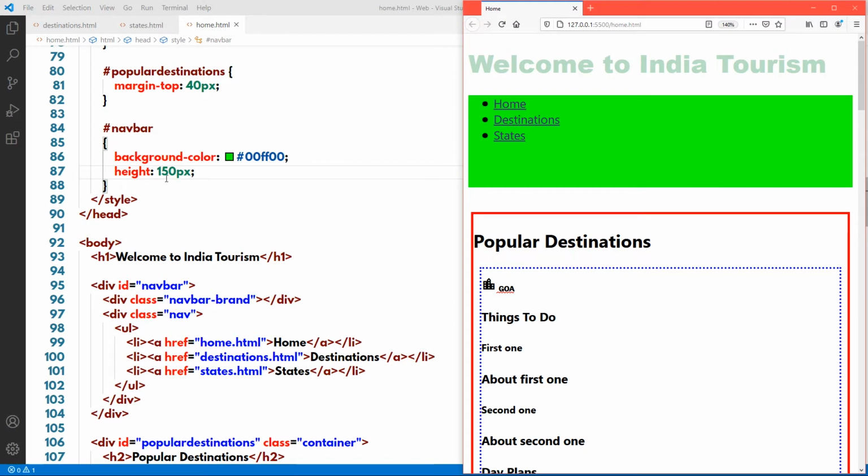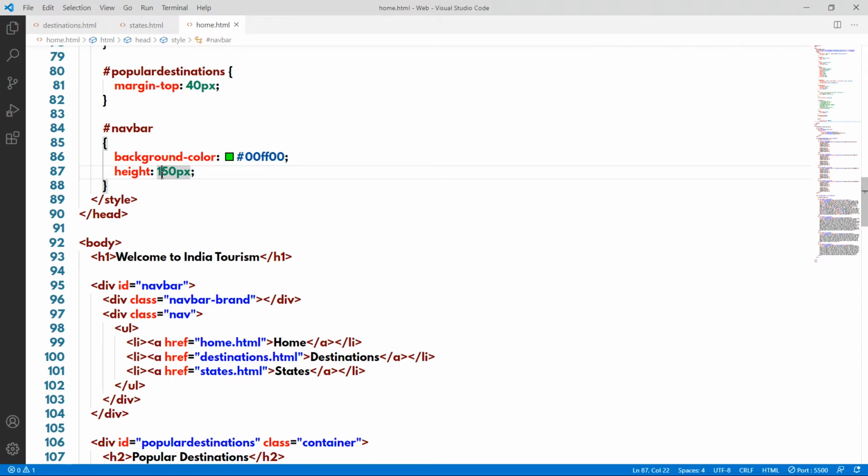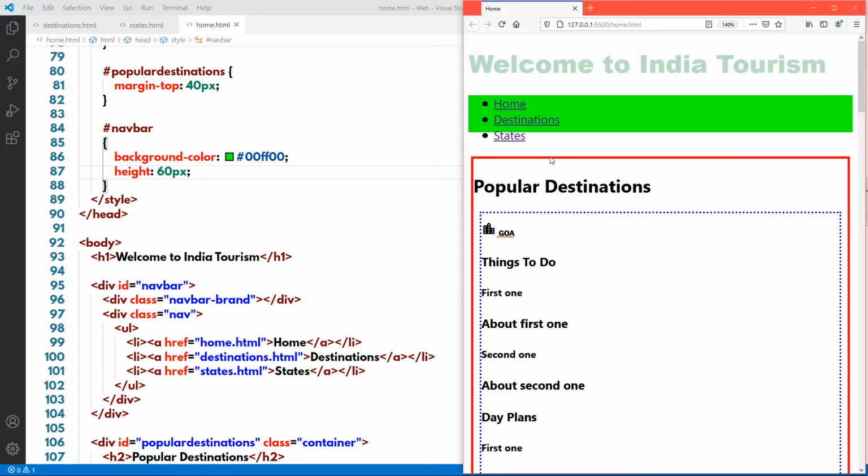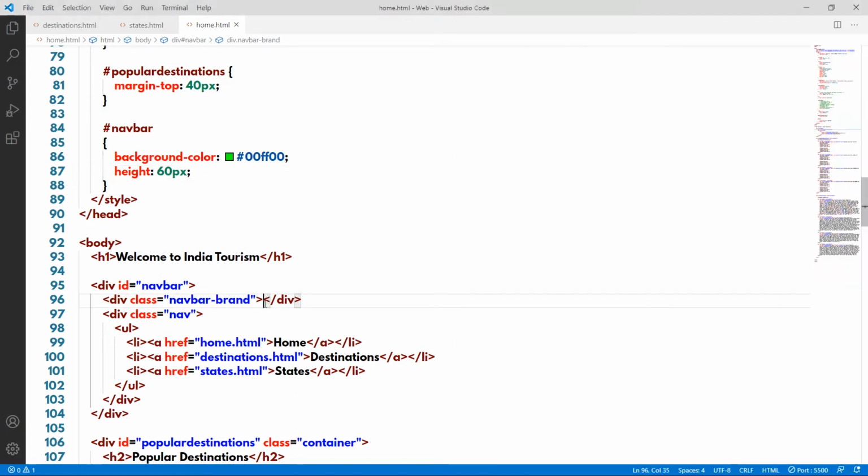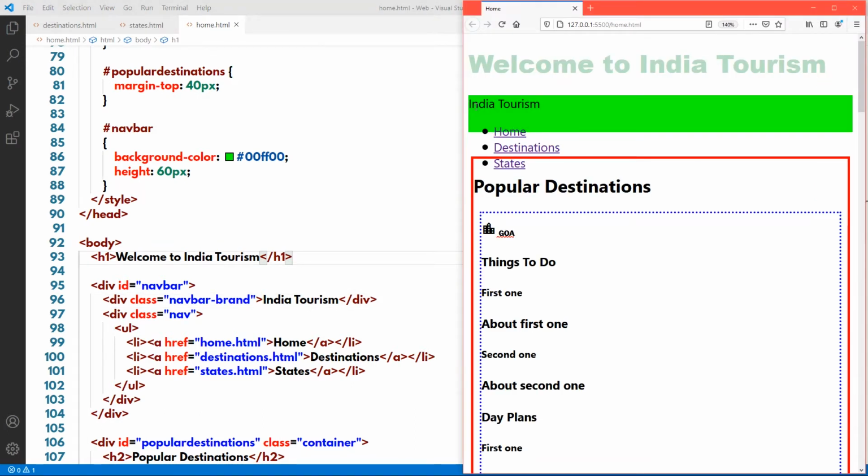No, it is too much. Let me set it as 60 pixels. So that could be enough. So this is the height of the navigation bar. And let me write some brand name, that means the website name, that is India Tourism. The same has been displayed here.